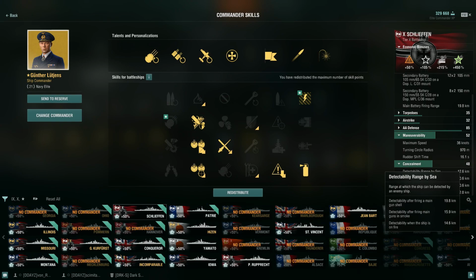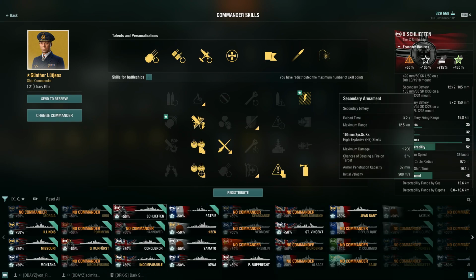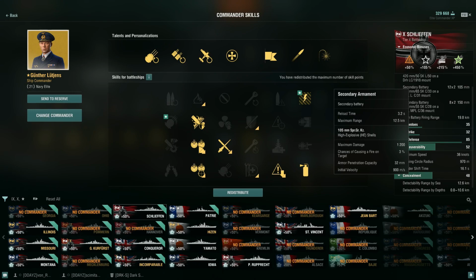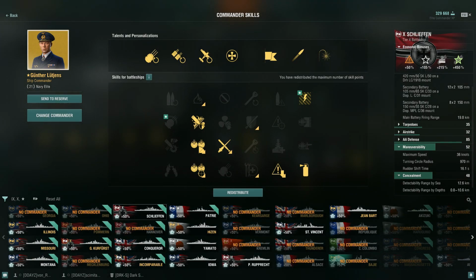You can get it down to 12.6. When do the secondary guns start firing? They fire at 12.5. So as soon as I get spotted at 12.6, let's say I'm in detection, boom, my secondaries within 0.1 kilometer start firing. I wish all battleships were like this. This is the way it should work, honestly, because if you want to promote brawling, make the battleships' range the same as your secondaries.